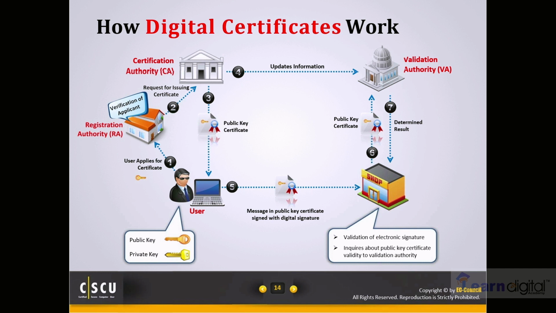So the next question came, how does a digital certificate work? So a digital certificate uses public key cryptography to verify the authenticity and integrity of digital information. They are issued by a trusted certificate authority and contain the owner's public key, identification information and then the CA digital signature as well. So when someone receives the digital certificate, they can use the CA public key to verify the certificate signature, ensuring its validity.